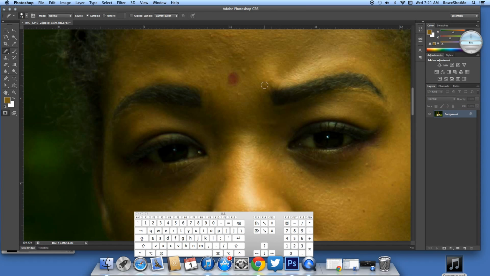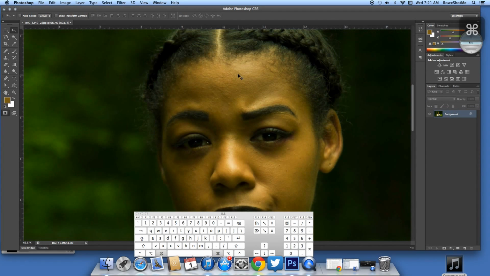So you have to click the option key first, and then you can click anywhere on her skin where it's a similar color, and it'll generate a fixing according to that spot on the body. So as you can see, it's pulling from the top right, making new skin cells for getting rid of the red spot. Pretty simple. And then yeah, the clone stamp is very similar to that, so I won't go over that tool.